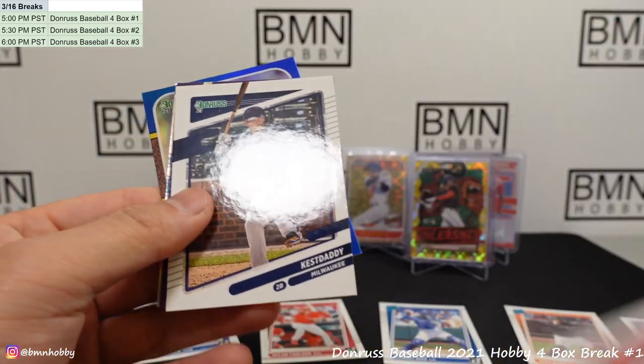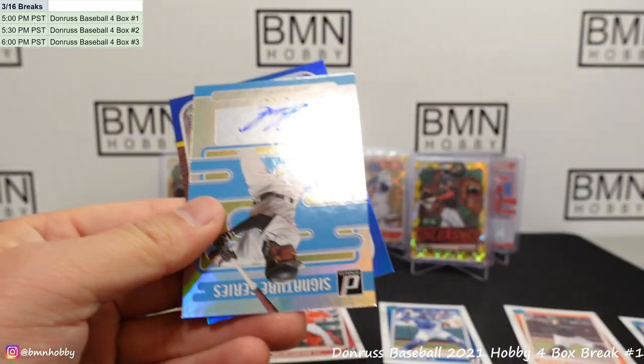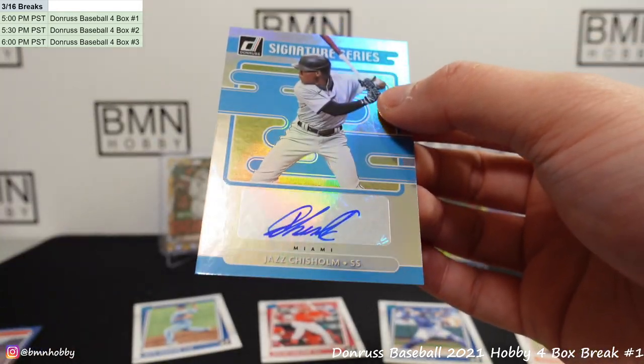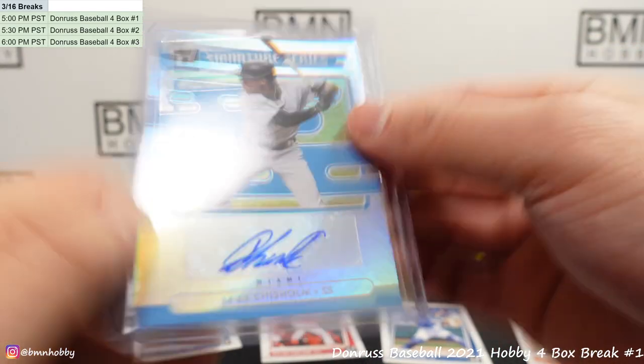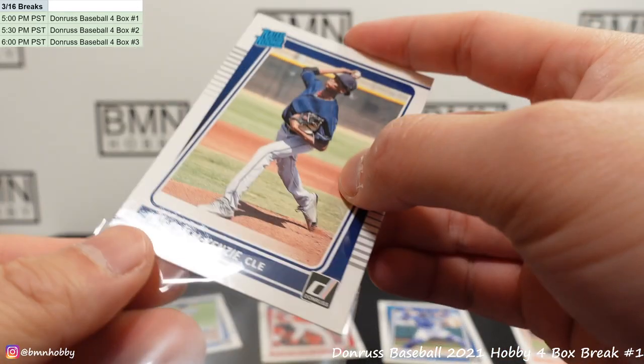Suarez, Barry Larkin. I can't get over this guy's name. Kes Daddy. Tim Anderson. And looks like the autos are just not backwards. Nice. Jazz Chisholm auto, though, for Miami. Nice one there. All right, and Nolan Ryan's last card. All right, that's it for the break.